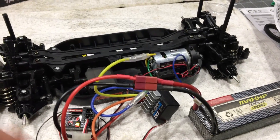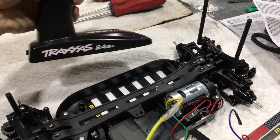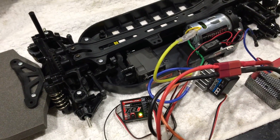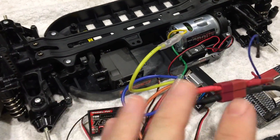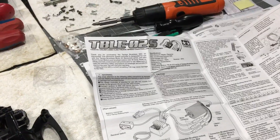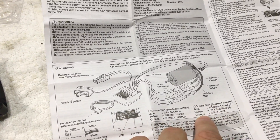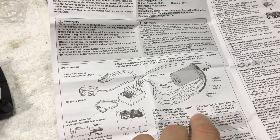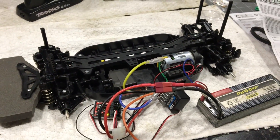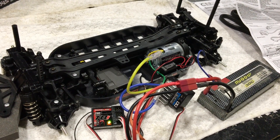Just got the electronics dry tested for the first time with power — taking it easy and breaking in the motor a little bit, and we have steering. For those wondering, my ESC did come out of the box in brushed mode — I know a lot of other people have been saying these are coming out in brushless mode, so clearly it just depends on what kit you get. I did try using orange connected to the motor and it didn't work, so I used blue and yellow as shown. Follow what it comes with and you'll be okay. Now I just got to get it all put in and cleaned up.